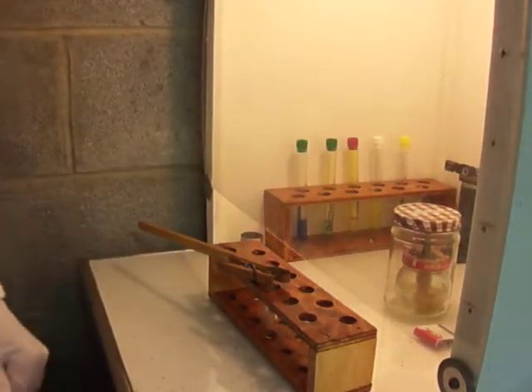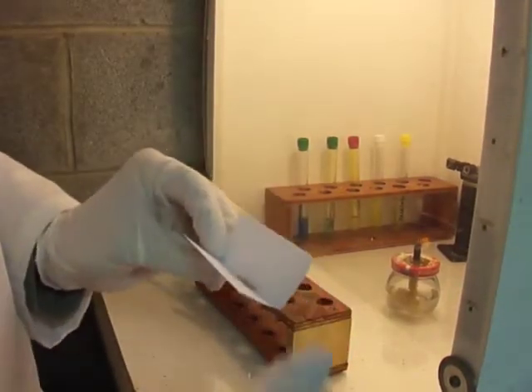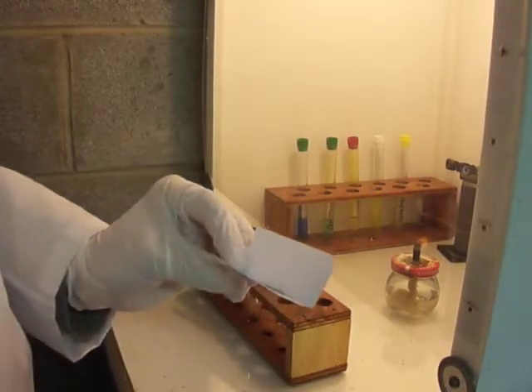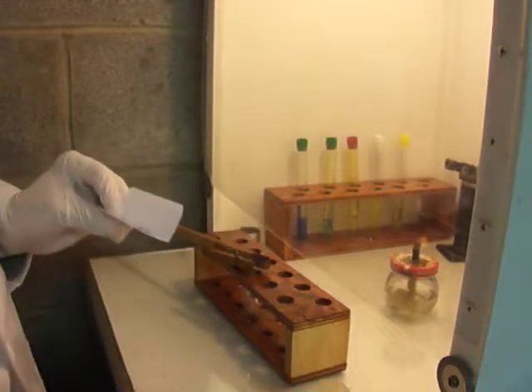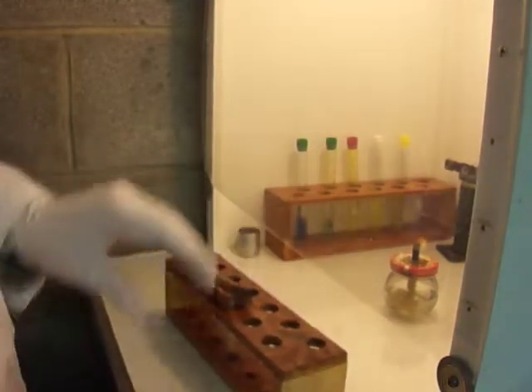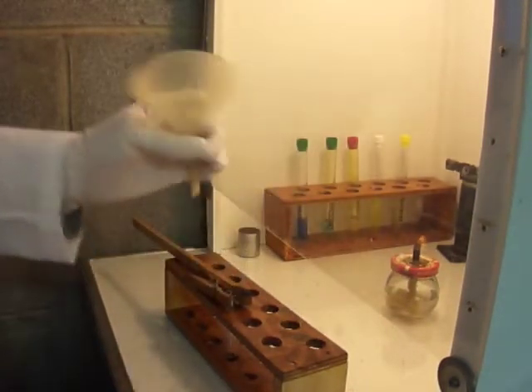I was able to drop that in pretty well. I have just a small pinch of the powdered material, not much at all. I'm going to put that into the tube, and once again I'm going to try to get it straight down so I don't get it on the edge of the tube. I'm going to use a test tube so I can look for etching more clearly. In fact, I think I'm going to use a funnel and put it down as far as I can.